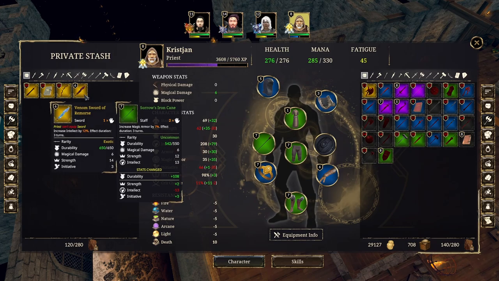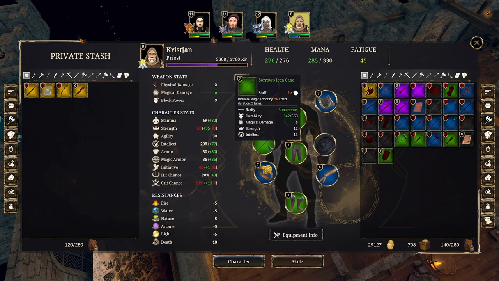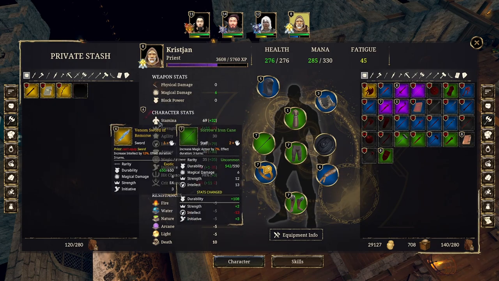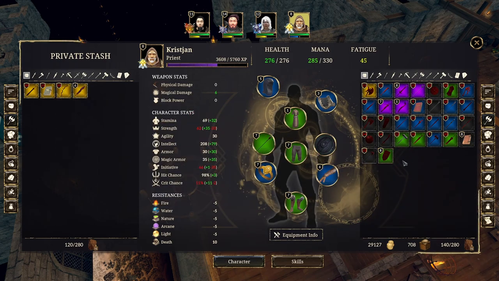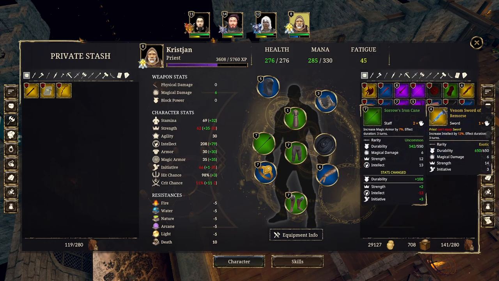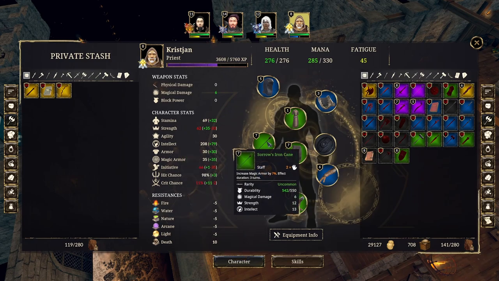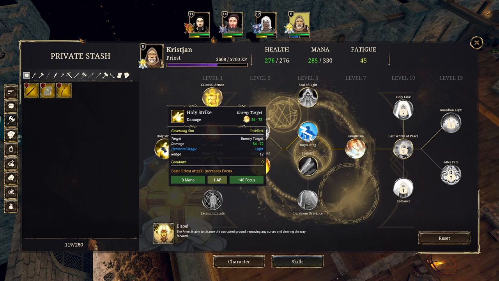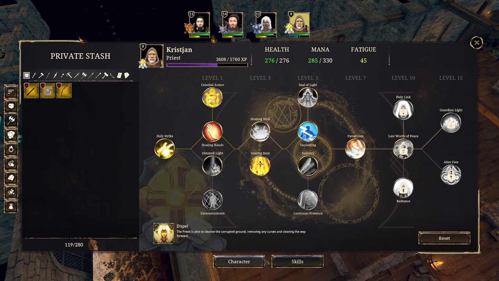He could take this, I guess. Increases intellect. How does that work? Intellect goes down 13, though. So, if we put that on him, and then a book. It's not going to help his spells. Oh, you look at this. So, intellect 13. His spell at the moment deals 54.72.